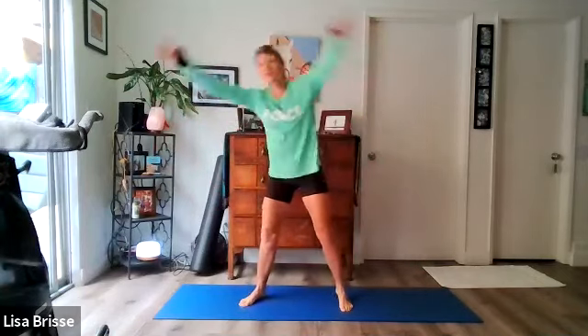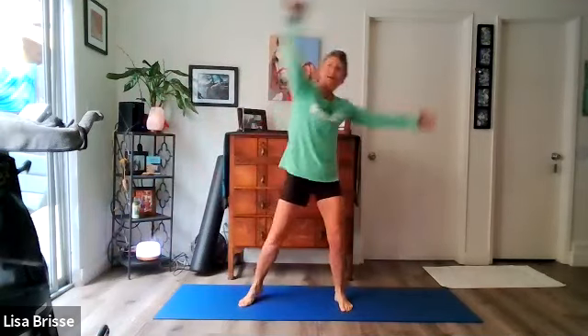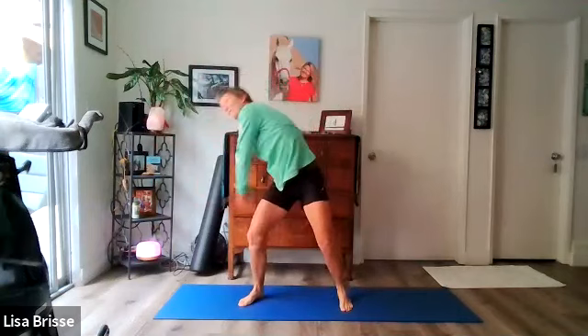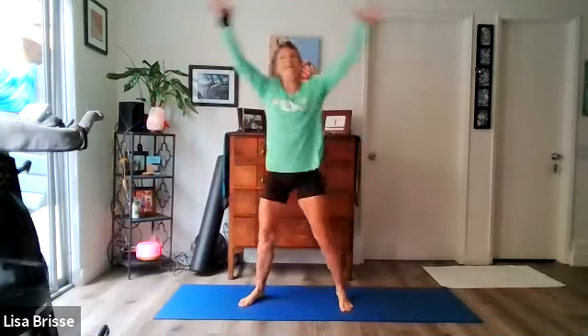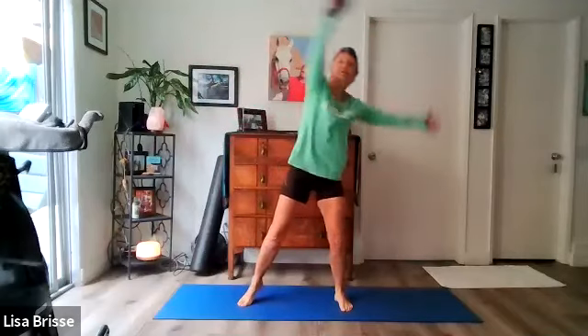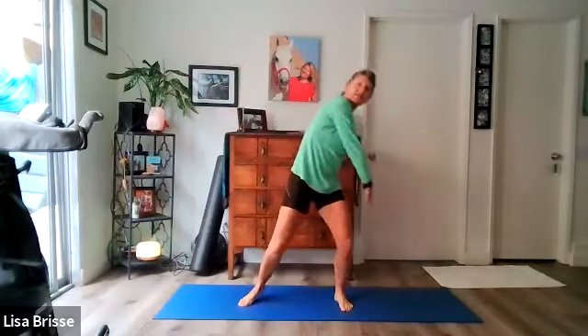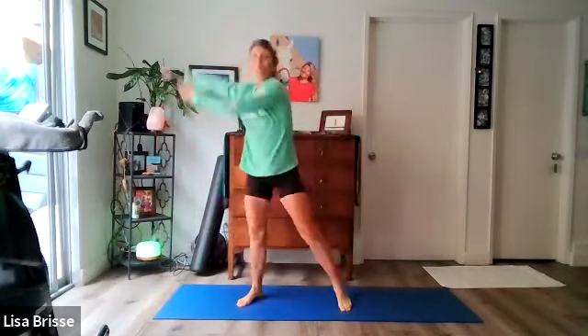Get a little exaggerated with those movements — arc those arms over the head. Our goal here is just to get the heart pumping a little bit more, get the blood flowing, circulation to the tissues, to the cells, oxygen, nutrients. Let's take those arms and do some big infinity sides — get those knees involved, nice fluid motions.